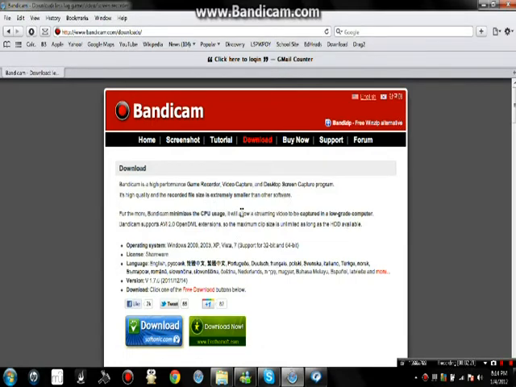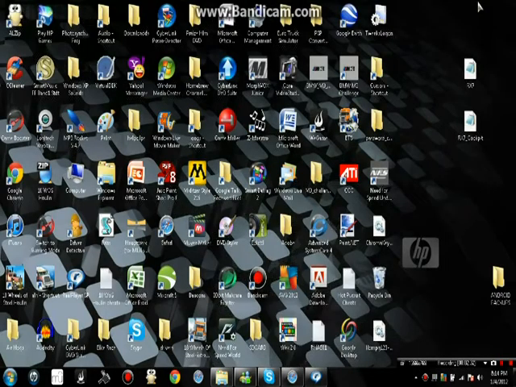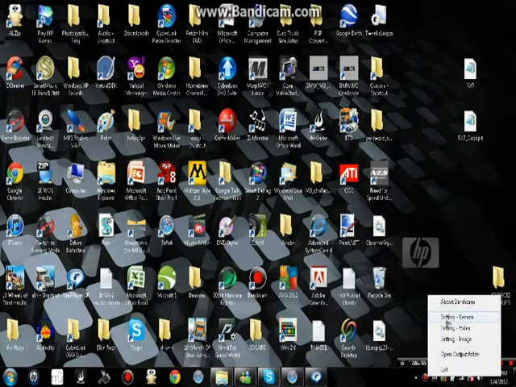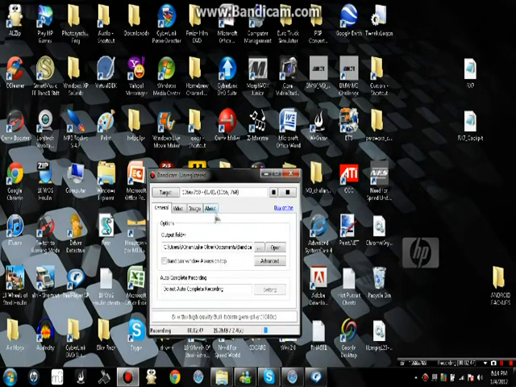Once you've installed it and got it up to your settings, make sure you also add a shortcut to your desktop so you can get to it easily. Now here, at my desktop, my shortcut is right over here. So open the program. I'm just going this way because I'm already recording. Usually when you open it up, it'll pop in the last place that you were, which may be the first time that you're opening. And I believe there's a first setup page. I'd set that up if I were you. I don't remember if there is or not, but go ahead and do it the way you like.